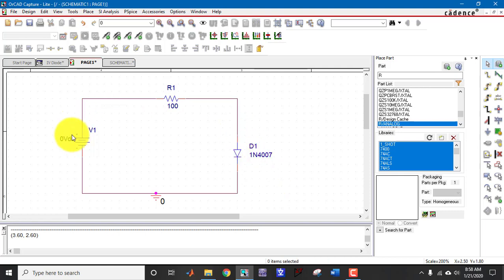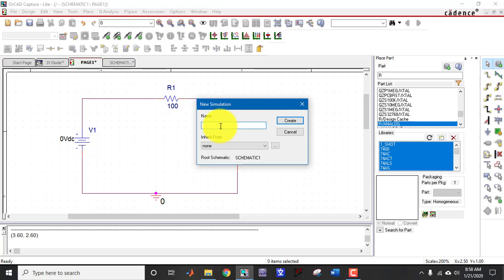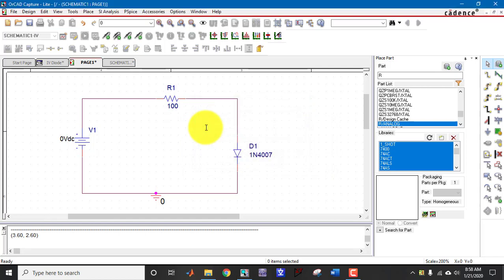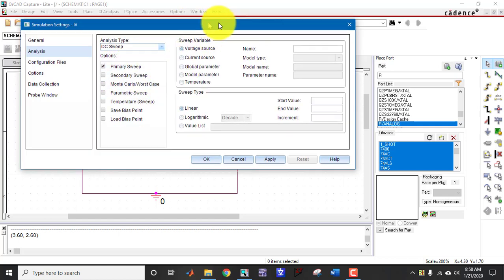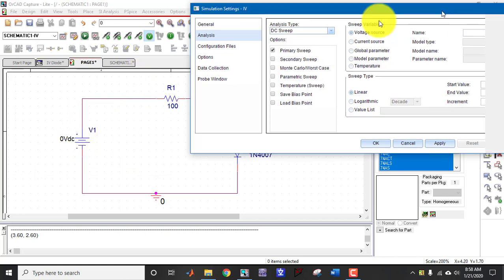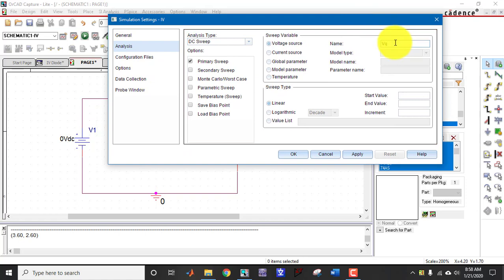And similarly, now I'm going to obtain the IV characteristics. So I have to set the simulation profile for this purpose. Let's name this IV characteristics as well. Just click on IV. This will create a profile. Here the different types of analysis are given. I'm going to select DC sweep. My DC input name is V1. So I just press this one, V1. And here I'm going to give the simulation profile values. My start is 0 and end value is 5 volt with an increment of 0.05. Okay, click on apply, then okay.